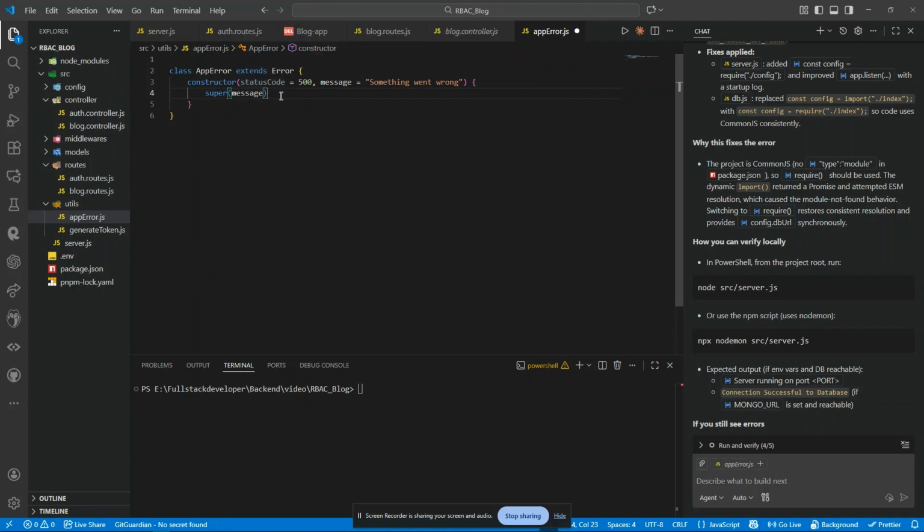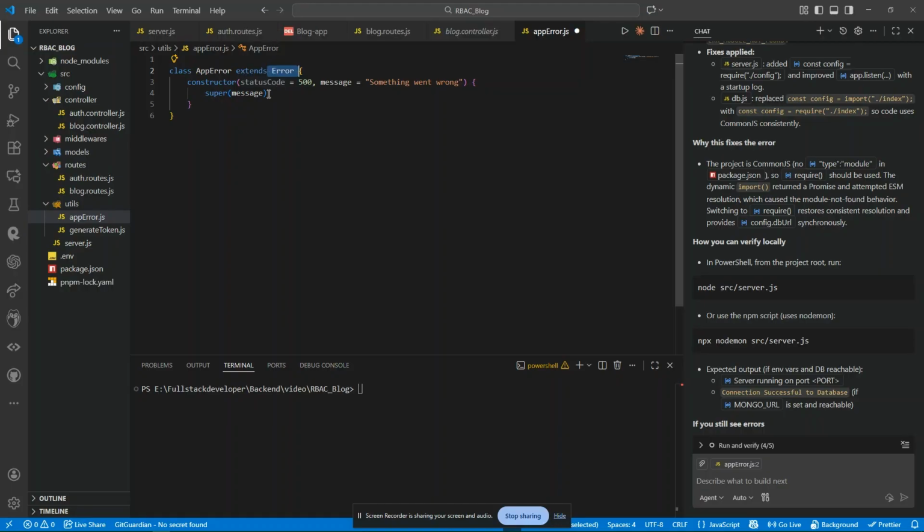You may understand it this way: AppError is a child class that inherits from the Error class that is already in JavaScript. The super keyword is used to access functions from the parent class.